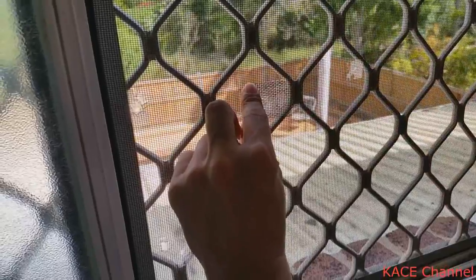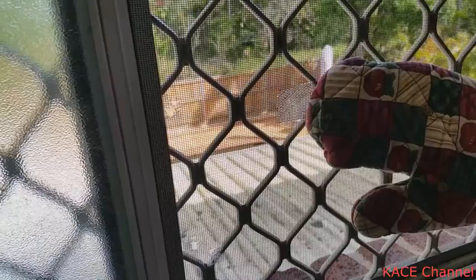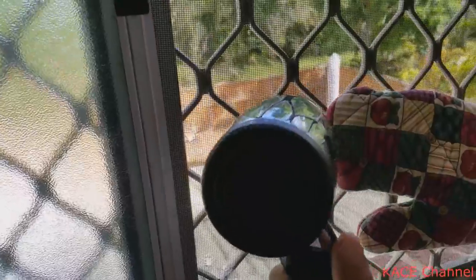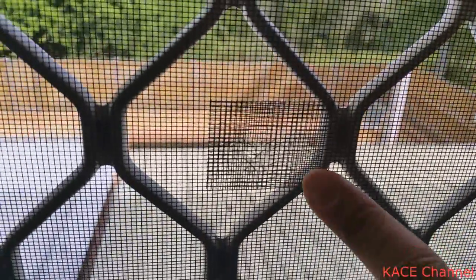When you are drying this, make sure you wear gloves to prevent your fingers getting burned. With your other hand, get the hair dryer and basically just turn it on and heat it up. After heating for about half a minute or so, the new patch sticks onto the fly screen.